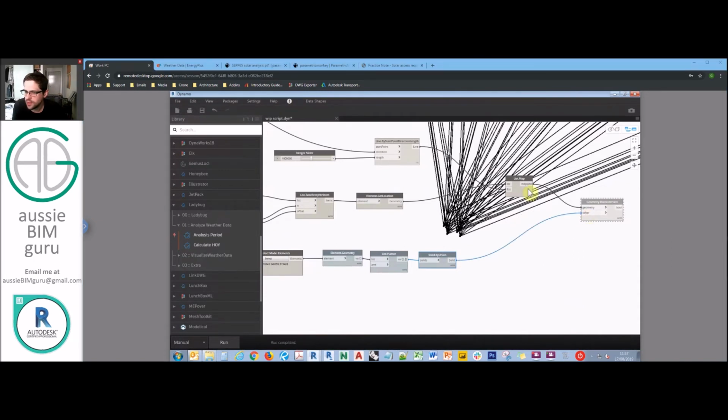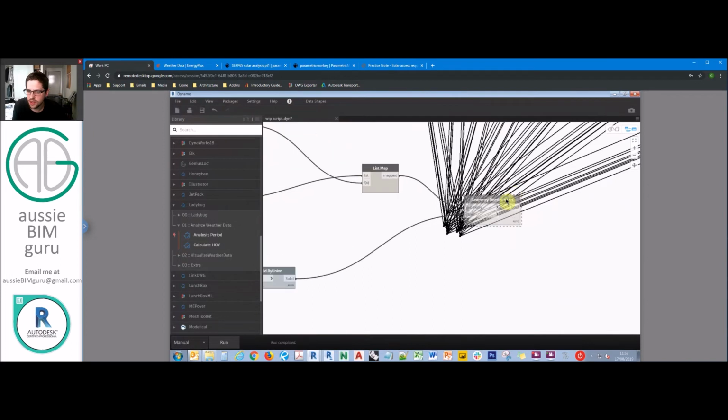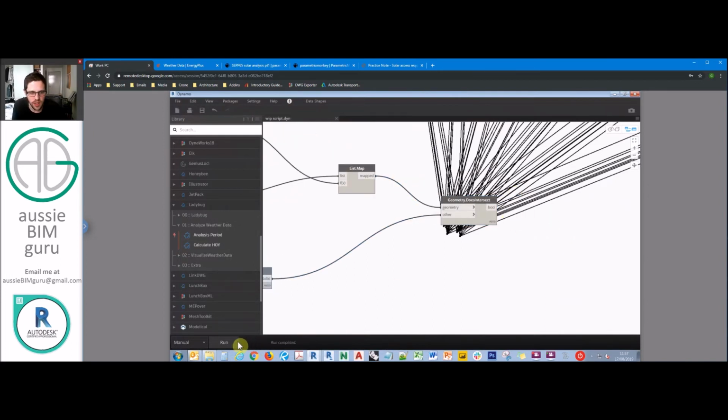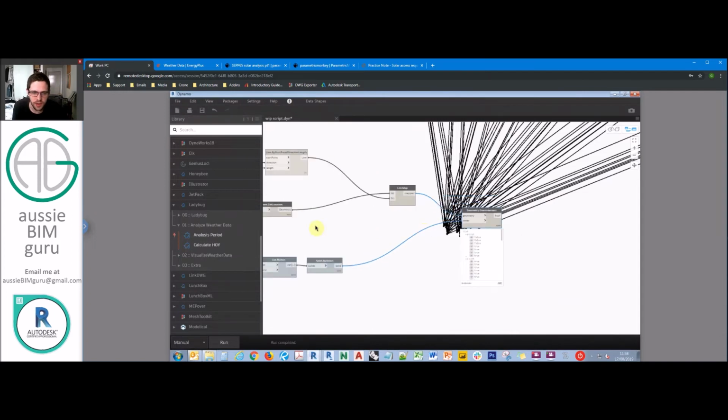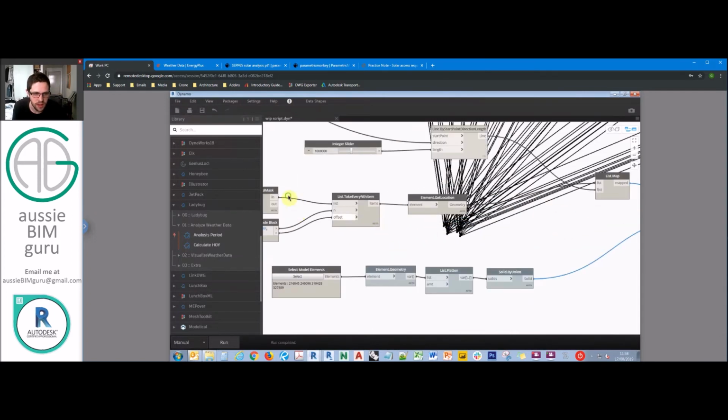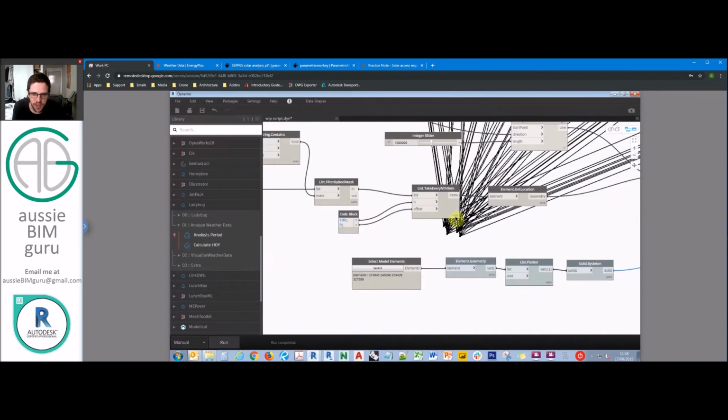Okay, so at that point, I'll run the geometry does intersect node, because we've only got a few sensors, so it won't take too long. I will run that and show you what we get. From that, we'll get a list of trues and falses. Each sublist represents each sensor. Essentially, the sublist at index 0 represents the sensor over here at index 0 in our take every nth item. So that is the sensor's results.